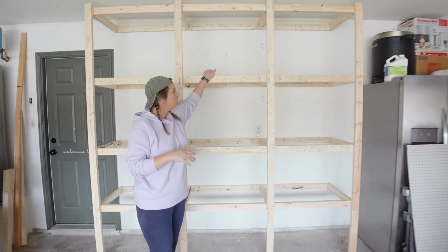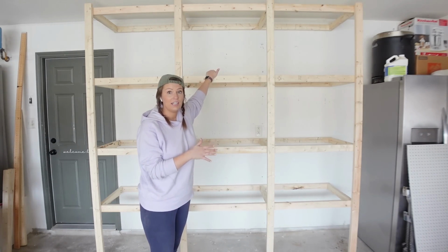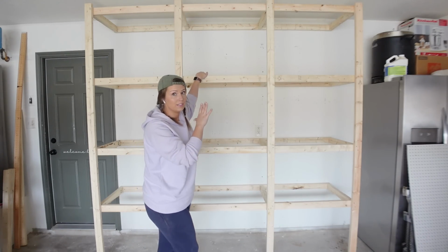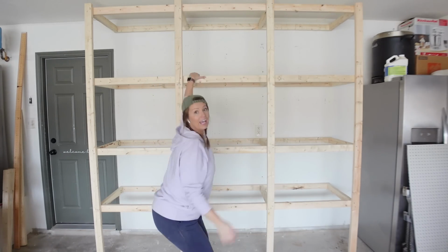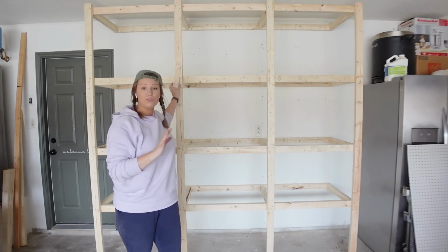Okay, the base is all done. I mean, this thing is super strong. It's all in studs. It is not going anywhere. Like, this is super solid.